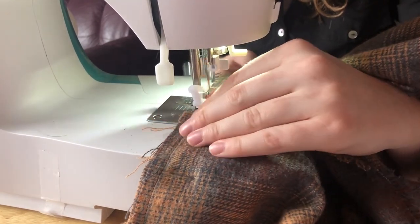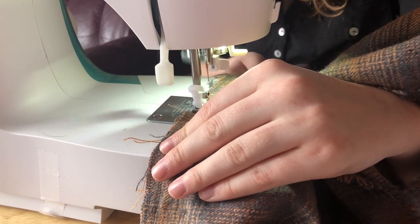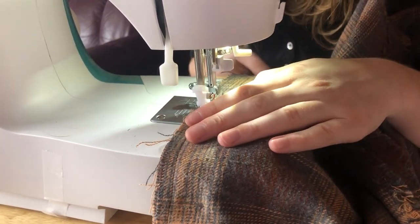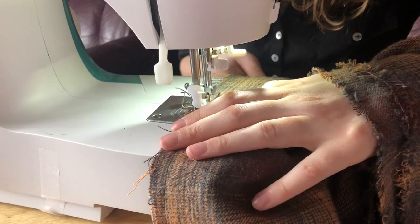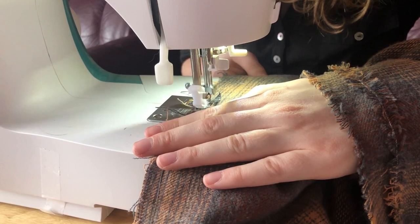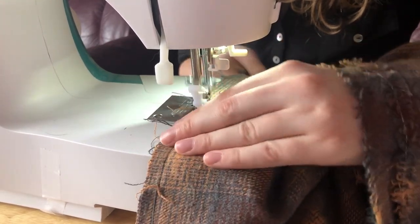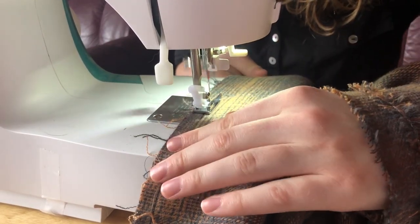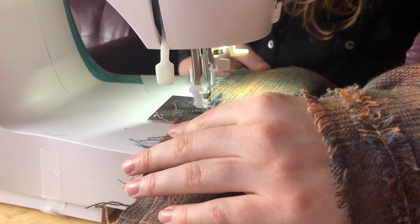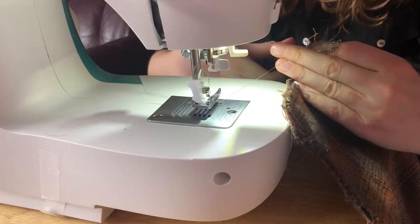I should probably take a moment to explain why I'm making this out of two panels of fabric instead of one. I'm basing the skirt off of a mid-18th century petticoat. Those were generally made out of two panels of fabric that were stitched together at the bottom while the tops were sewn onto a tape to tie around the waist. The pockets, which were also tied around the waist, could then be reached through the slits left at the top. I decided to leave the side seam in with the closures on both sides as a little nod to history.